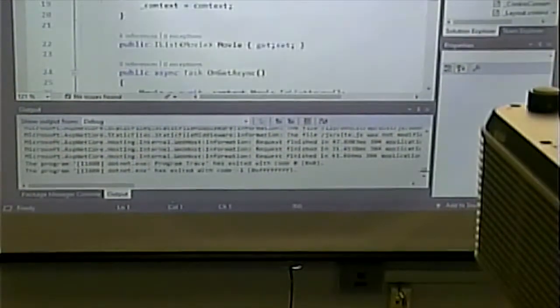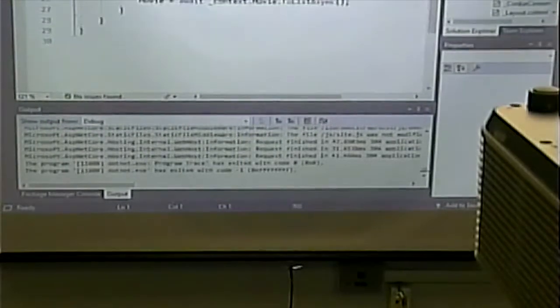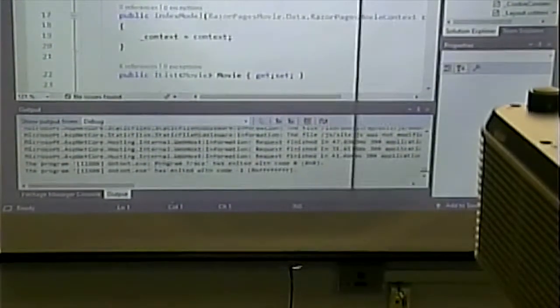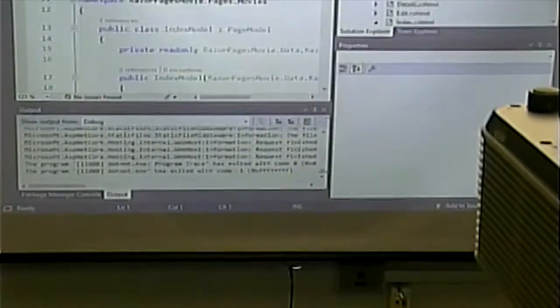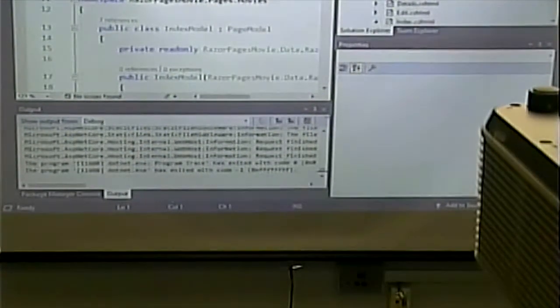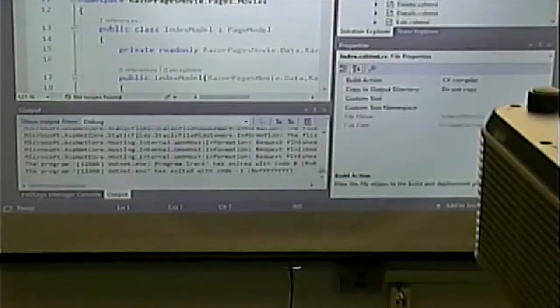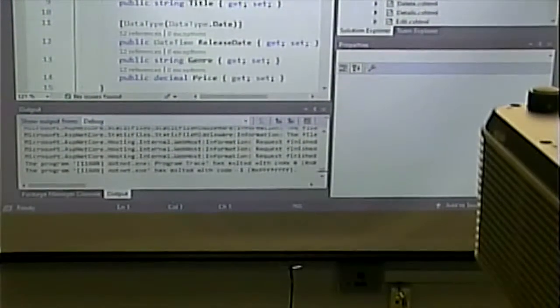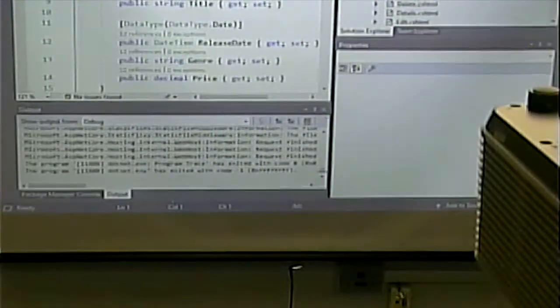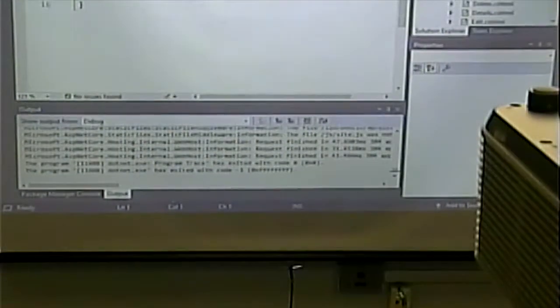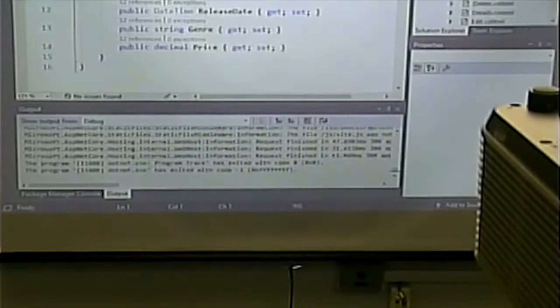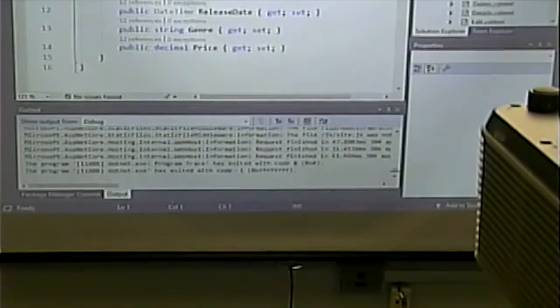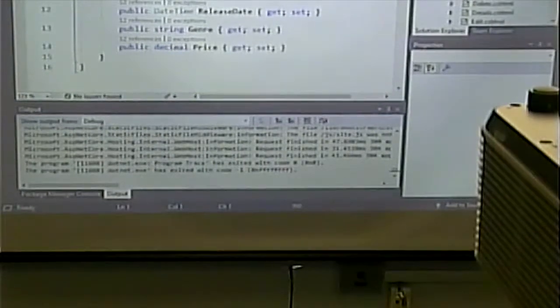Now notice what this does. This uses all these different pages, and it uses the models, which includes the movie.cs. The movie.cs, if you remember, was the model that we created in the movie tutorial. Now, when we create the model, did we create a database when we created the model?